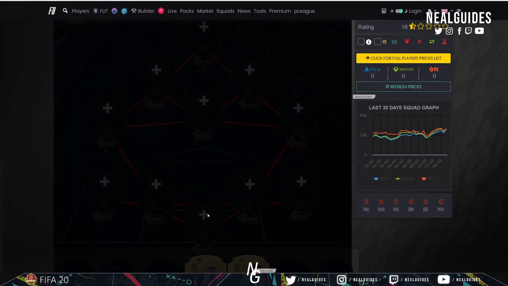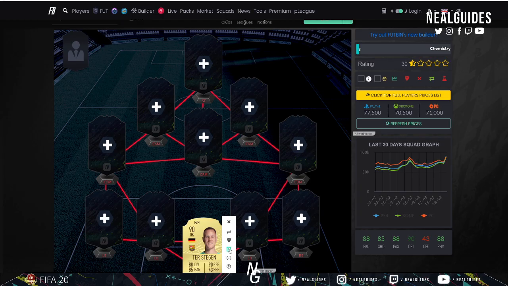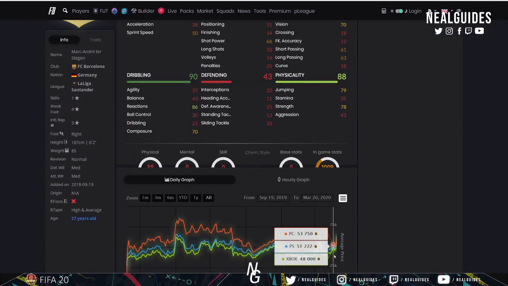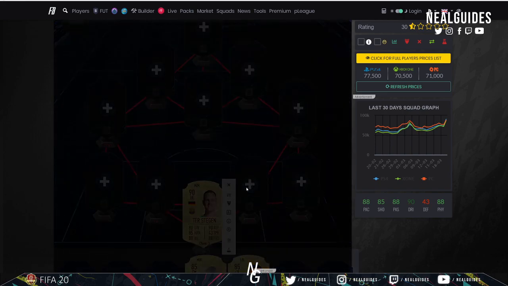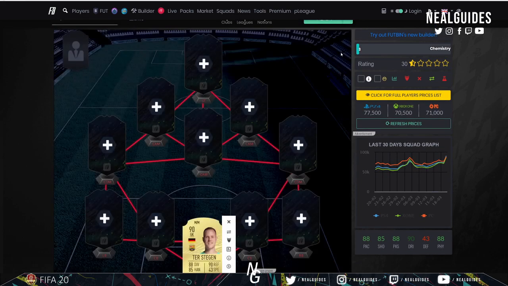There's only one goalkeeper right now that's worth it, and that's Stegen. I know he says 77k. It's only because he's partially gone up right now because of an SPC. He's normally just under 50k. So we're going to put Stegen in because by the time you watch this video, he'll be back to 50k. Best goalkeeper in the game, no questions asked. If you have a normal one in your team and you can afford a better one, get this one. I have this one. Best goalkeeper in the game.